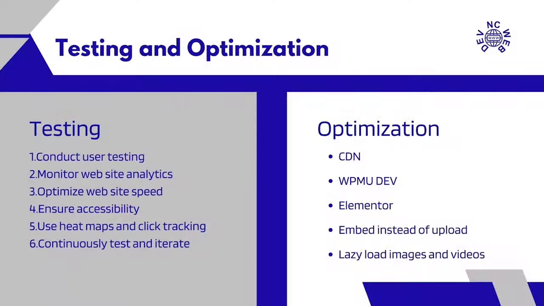And when you post multimedia content, embed instead of upload. It's always a good idea to have an embedded video. That way, again, it increases your website speed because you're going to play it from YouTube or whatever other site you're hosting your videos on. But you don't want to have it from the server because that's going to kill your SEO scores and site speed scores. And lazy load images and videos.